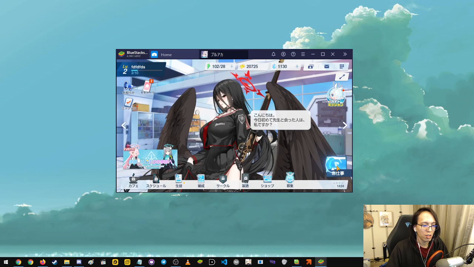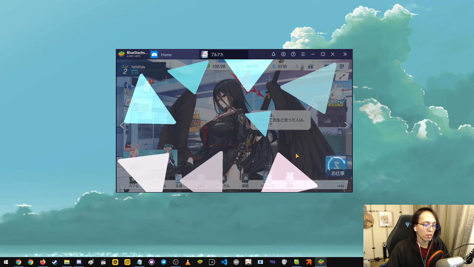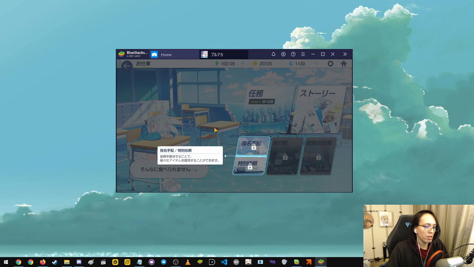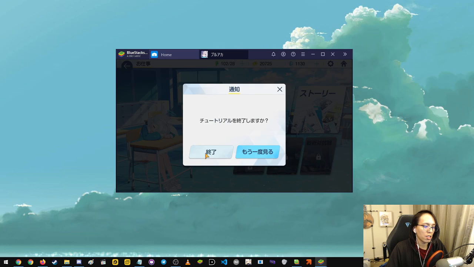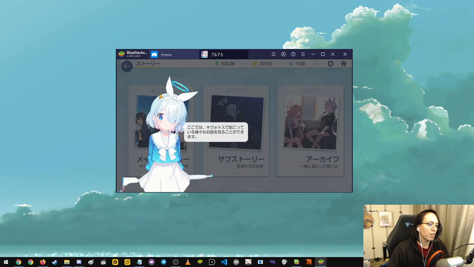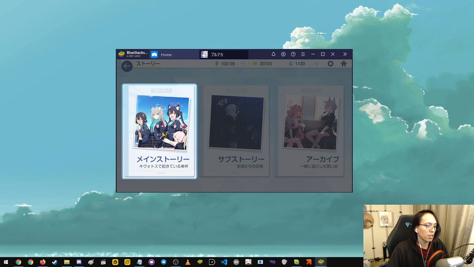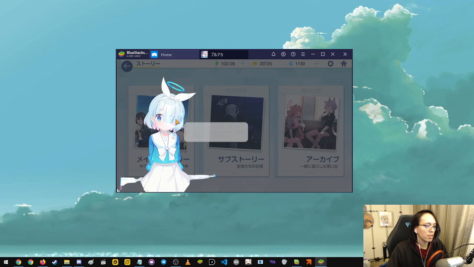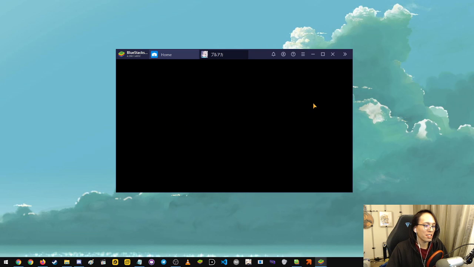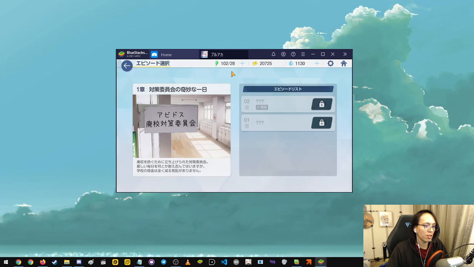You just click down this little blue folder, which is the story mission stuff, and it kind of brings you through this stuff. You just keep clicking, it's just telling you what to click. Okay, so you're gonna click story. It's a story right there in Japanese. Click that. Cute anime girl says things. You click on this main story thing, and it's an easy way to get crystals or whatever they're called.